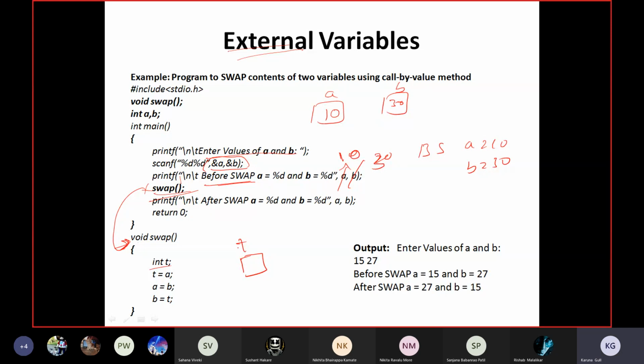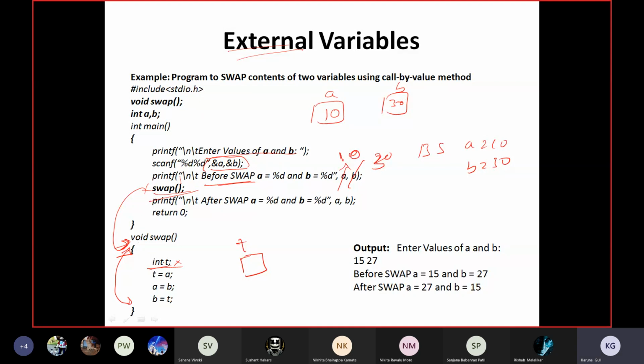No, if I come out of this closing parenthesis, there is no existence for the local variable. Is it okay?